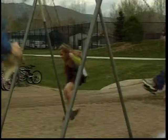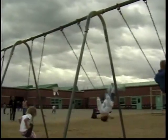Even your local playground can offer you the same thrill on a smaller scale. If you get going fast enough on a swing, you feel the same thing. Brief periods of weightlessness followed by periods of circular motion in which you are pushed into the seat. The feeling of falling that you get on a swing is the same feeling that makes a big roller coaster so exciting.